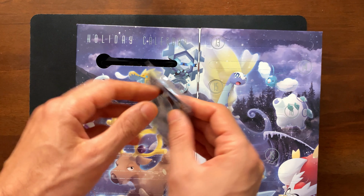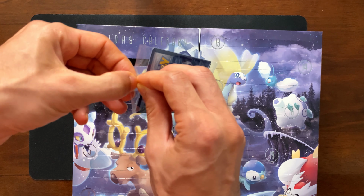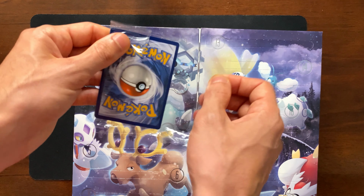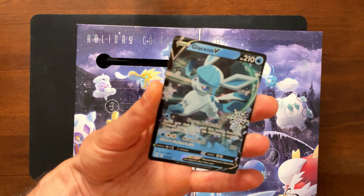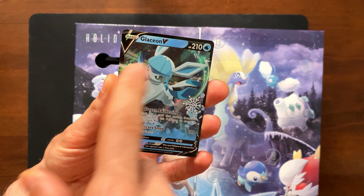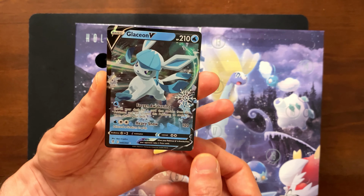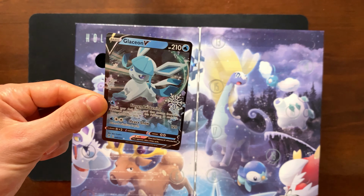You want me to get the wrapper open? Yeah, there. That's Munchkin's favorite, Eevee Evolution. And these have a festive stamp on them. I don't know if this is a reprint. Oh, it has like a snowflake? Yeah, it's got the little snowflake on there. Is this specific to this product or is this a reprint? No, this is a reprint. So the difference is that it has the little stamp there. Do you like it? I love it. And that's a V. I don't have sleeves, so we'll be careful.